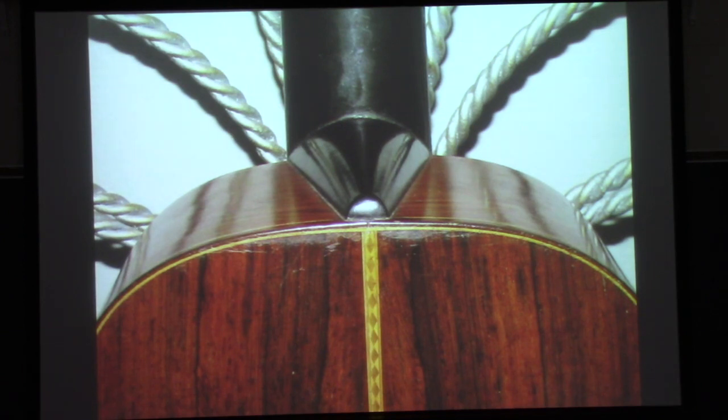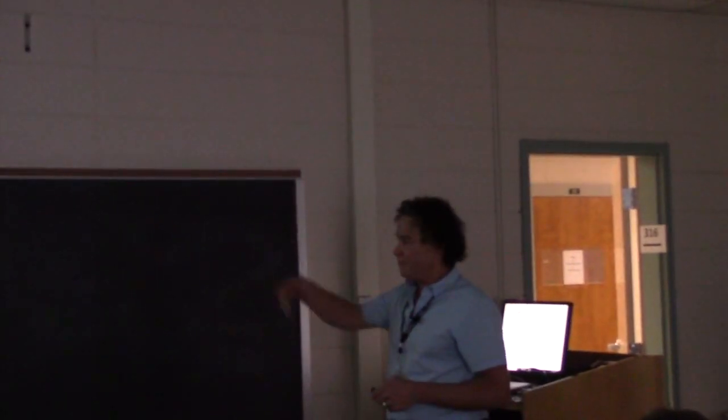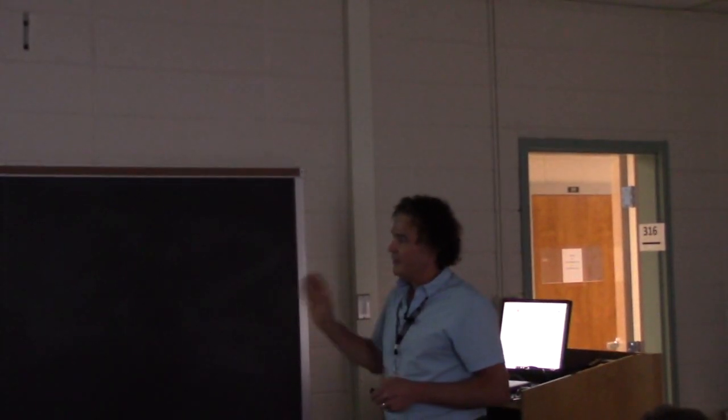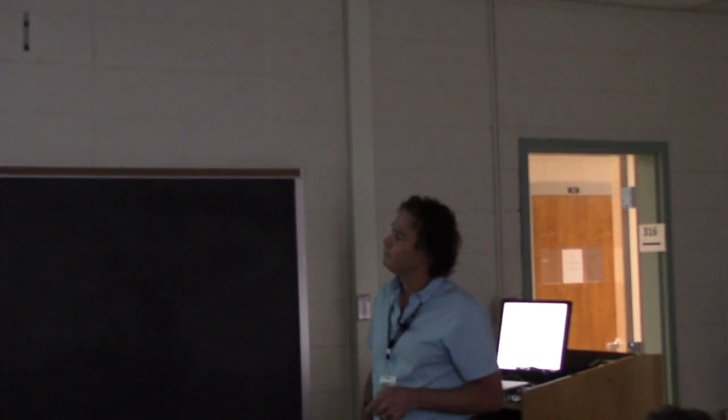Basically, my opinion is there's enough of these in museums that when they do come into my shop and they are in need of a neck reset to correct the angle, I'll remove the neck and I'll do what's necessary to put them back into shape. Because I want them to be played. There's enough behind glass cases, so I'm going to take the neck off and reset it. Well, I think the photos I gave you is from 1847. Oh, okay. Those will be coming out.